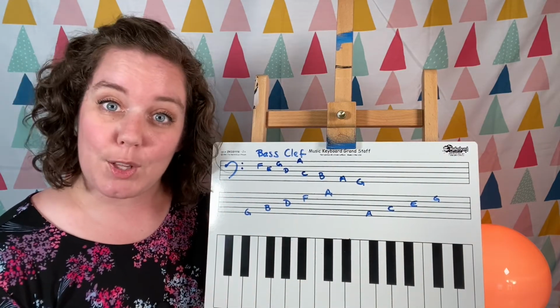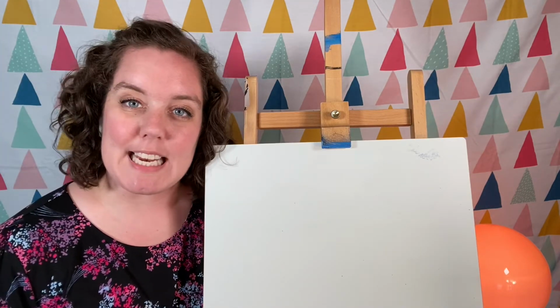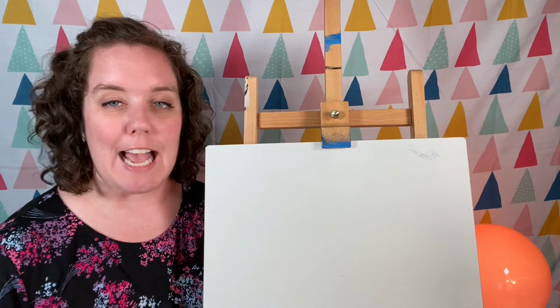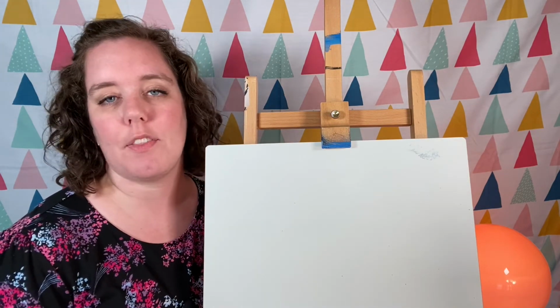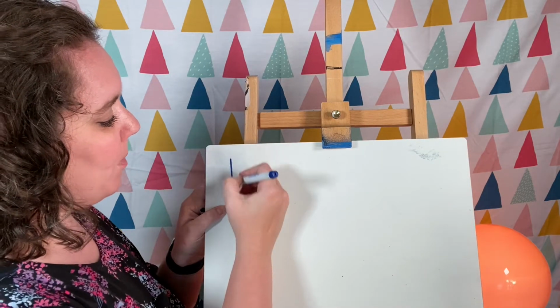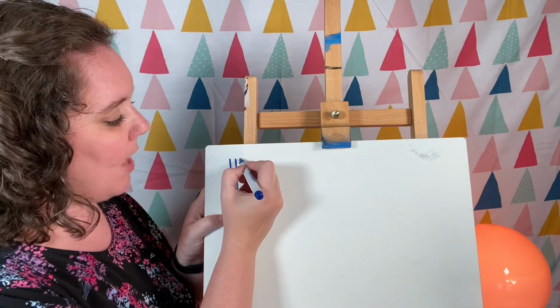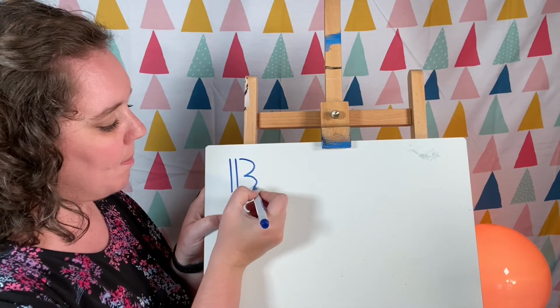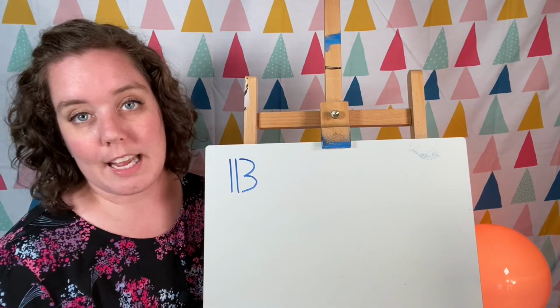But we're also going to learn about another clef. The other clef we're going to learn about today is called C clef. And just like G clef and F clef, it's going to show you where its name is on the staff. So it's going to show you where C is. C clef, normally we draw with 2 lines, or what we call a double bar line. And then you're going to have sort of an elongated 3. This is a shorthand drawing of it.